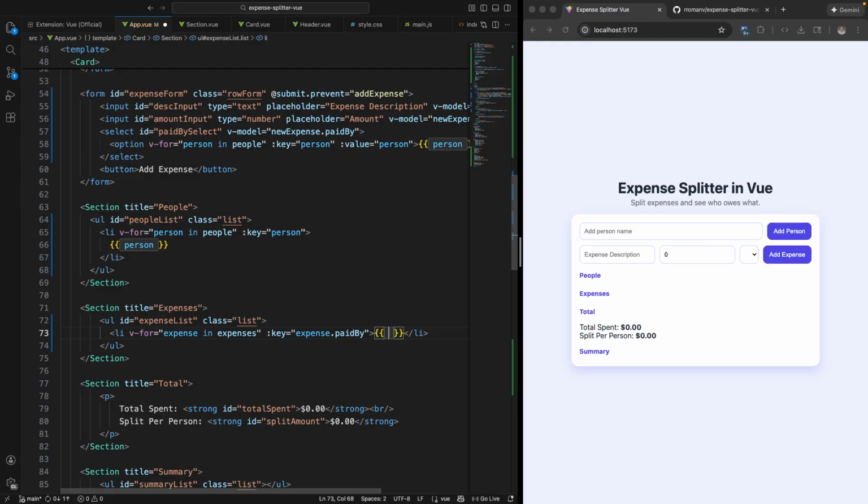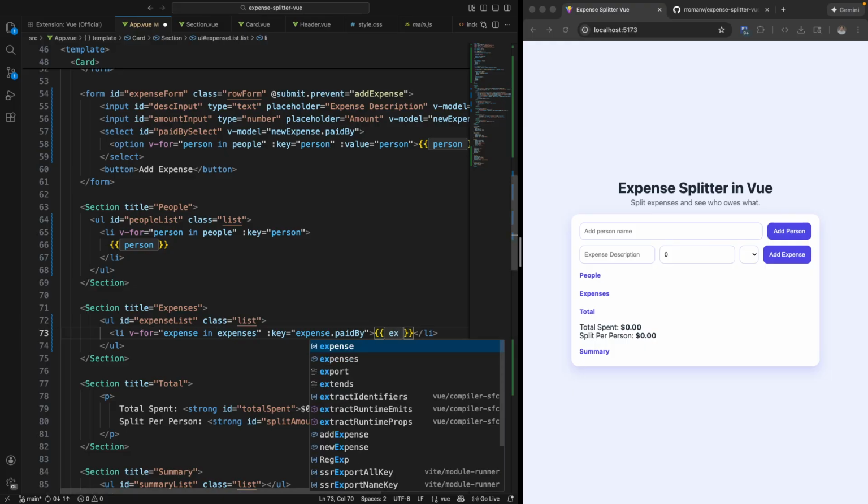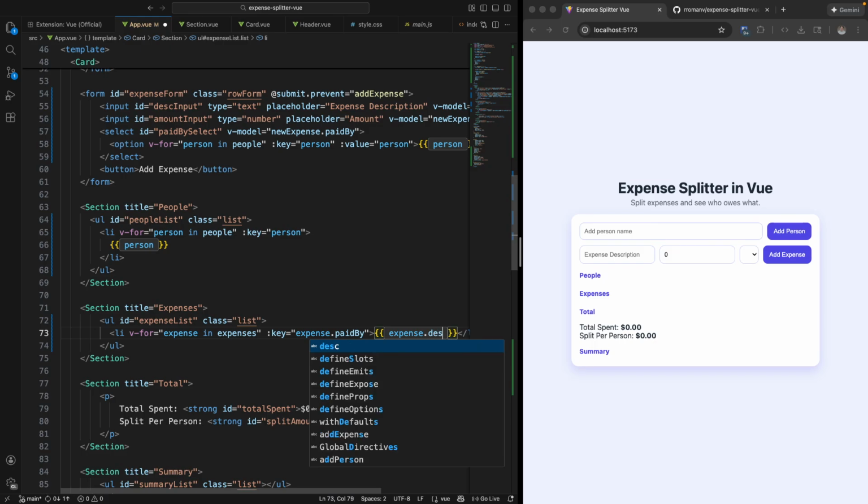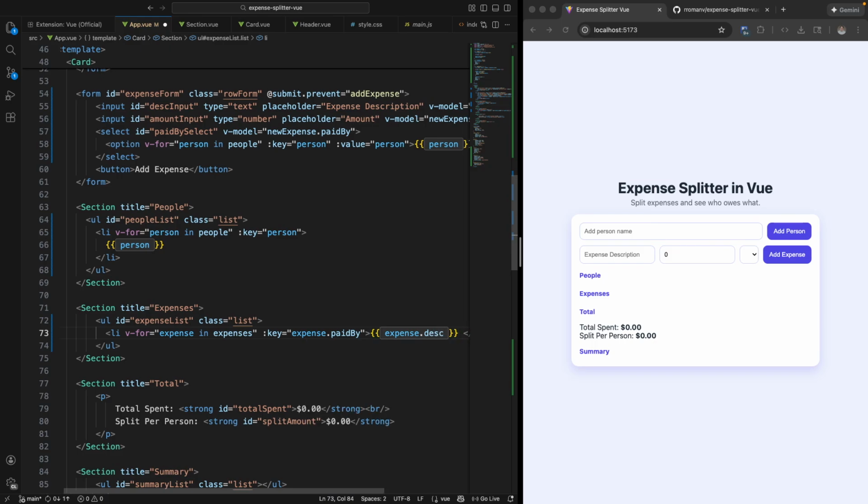So we can use something like: we have the expense.description. Then we have the dash.